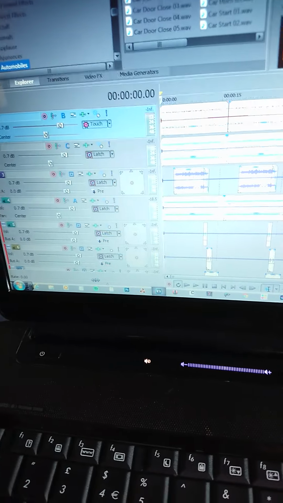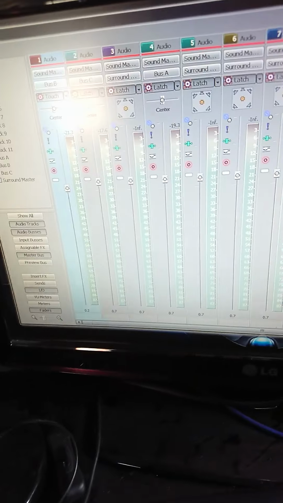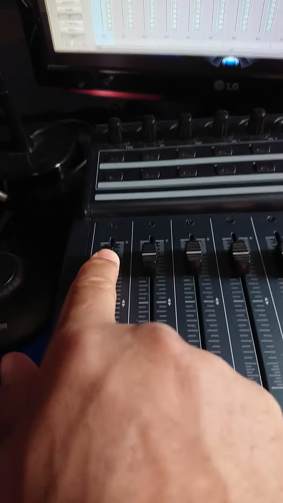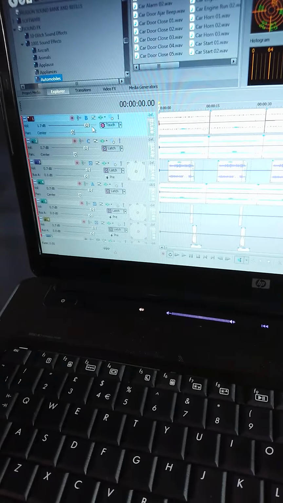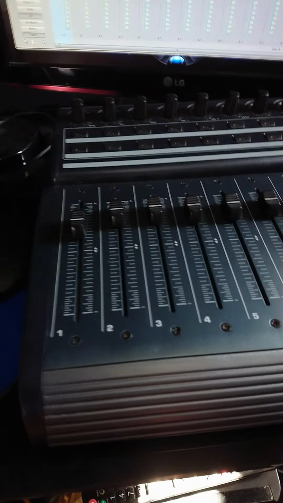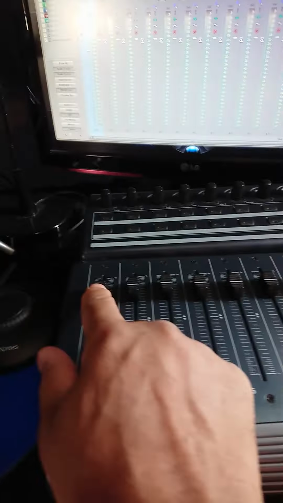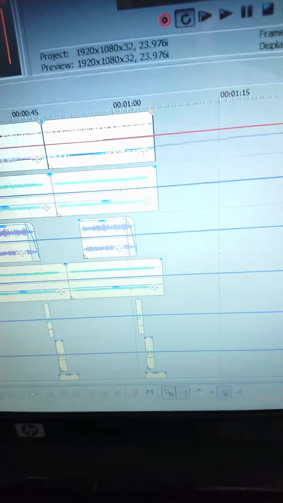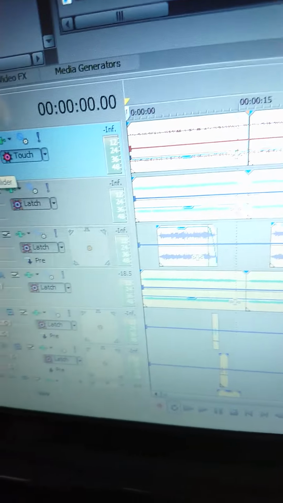For example, I'm on channel 1 here. You can see here, if we move the slider, the main mixer is moving by me moving the slider here. Or I could just move the actual fader here for channel 1, and that will do the same. So you can work with your mouse or without your mouse, as long as you've got a controller here which is controlling the audio, and you can see the actual data moving up and down as well, depending where you are on your timeline.